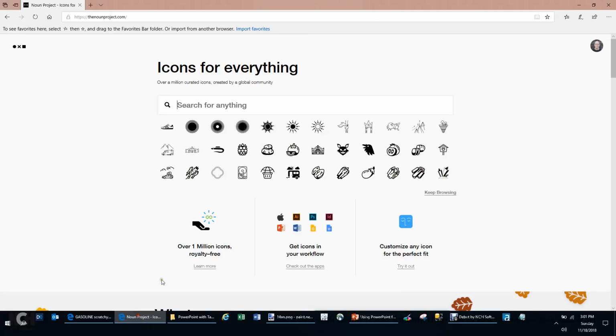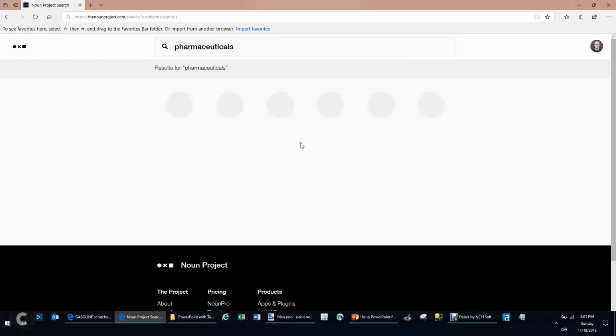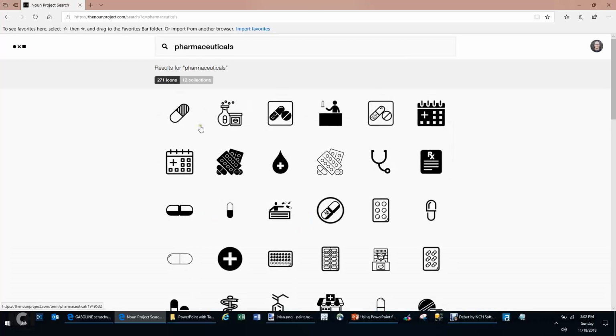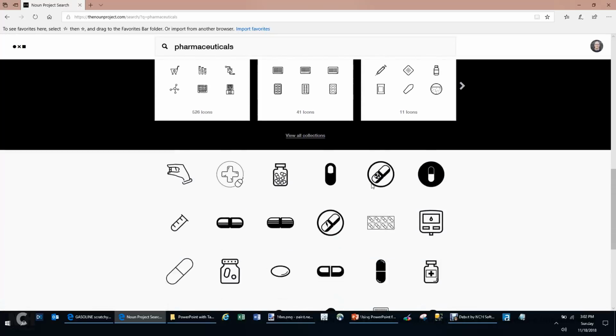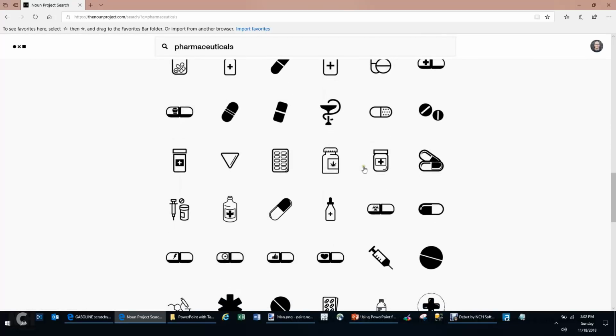So I went to the Noun Project. You can use this free of use, so you just have to give attribution to the creator. It's only, I think, $40 a year to subscribe. I would greatly recommend it. And if I search for, say, pharmaceuticals, used to be the industry that I was in, you find all kinds of photos and icons of pharmaceuticals.